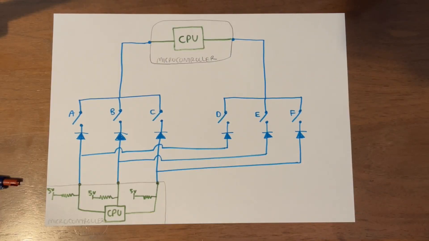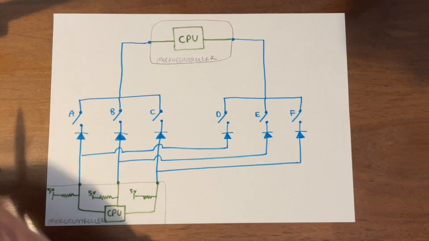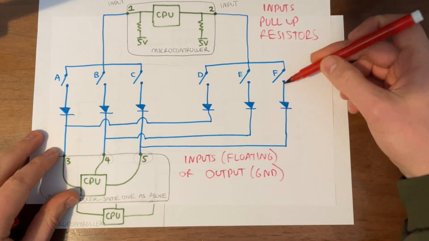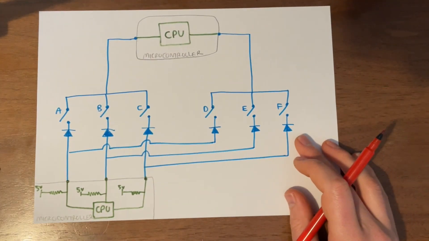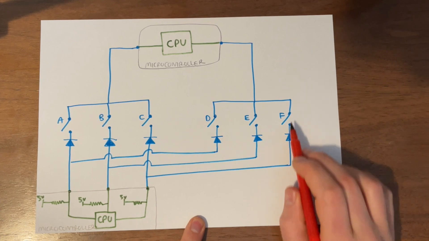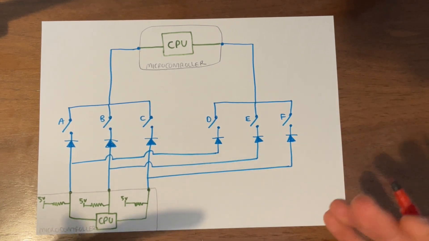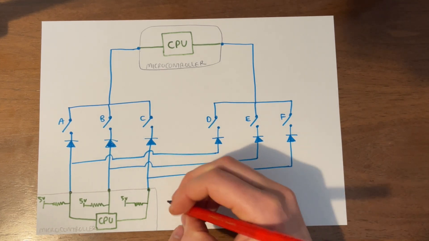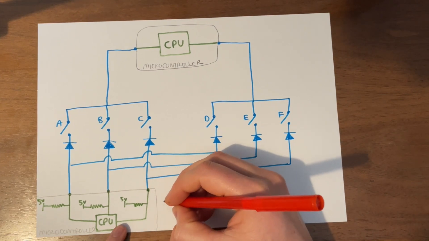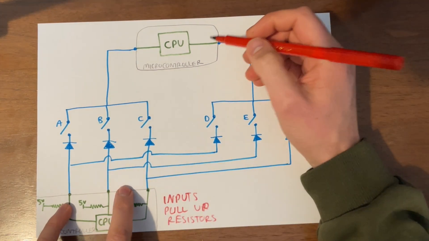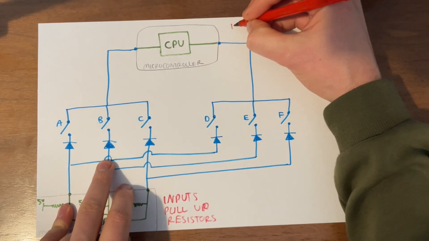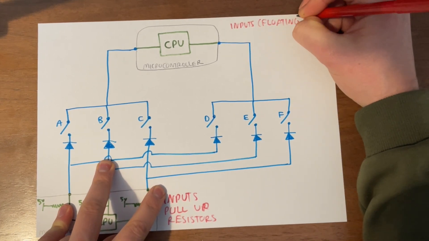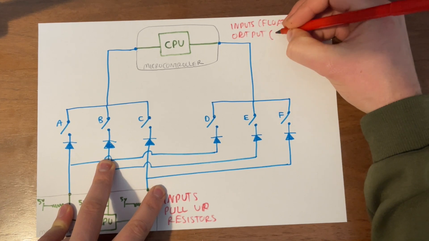What about the case where your diodes are facing the other way? So here's the case of my organ. The diodes are facing this way, so the current can flow down. But what if your organ is like this, and the diodes are facing that way, so the current can only flow this way? It simply means that you need to reverse the way that the system operates. So these here need to be the inputs with pull-up resistors. These ones need to be either inputs, floating, or an output set to ground.